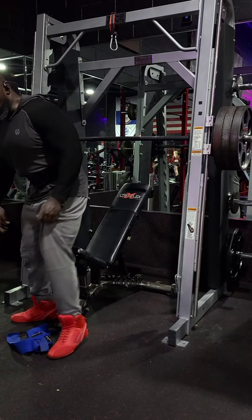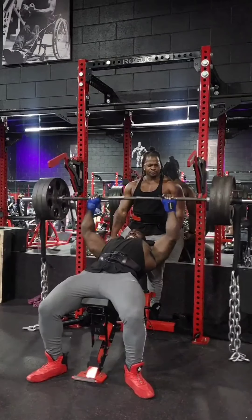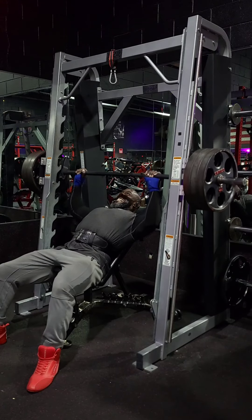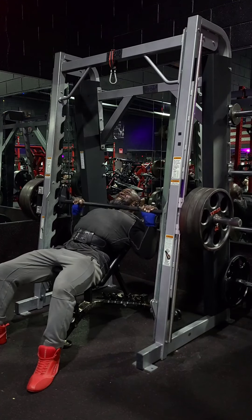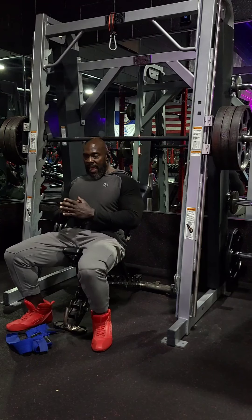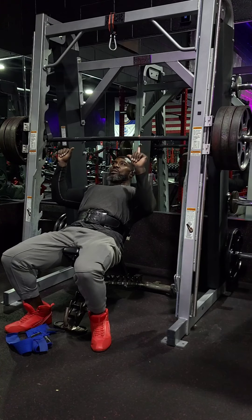What's crazy is I'm a lot stronger on the free weights. Most people say the Smith Machine is easier, but the Smith Machine is harder for me because the bar path is just straight up and down. You don't realize it because you've free weight benched or inclined for a long time — you don't realize that your stabilizers in your forearms, shoulders, chest, everything controls the weight.